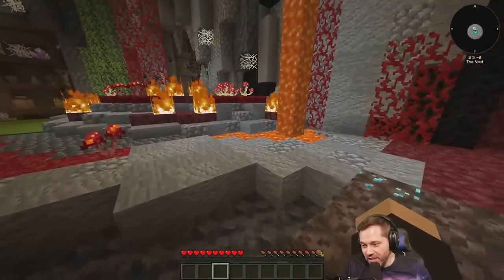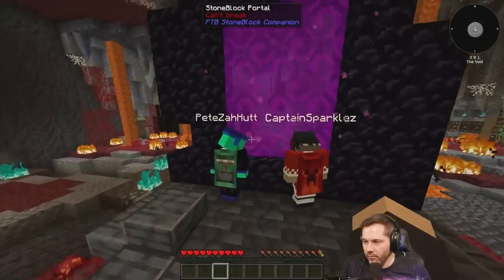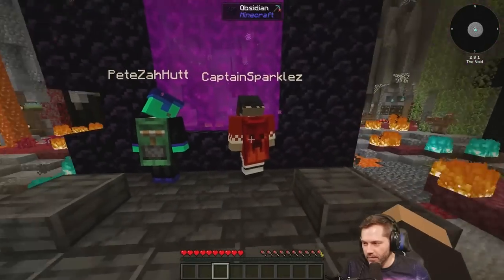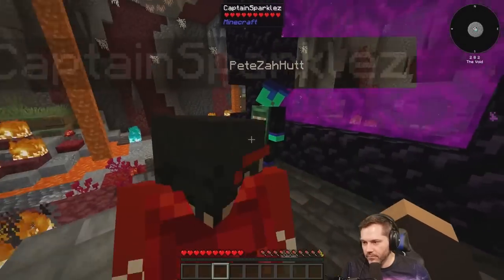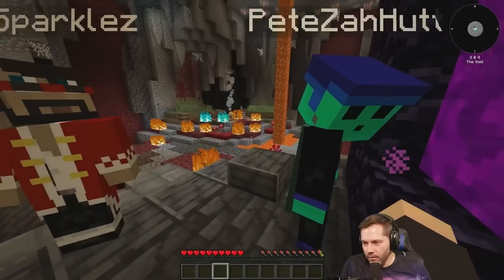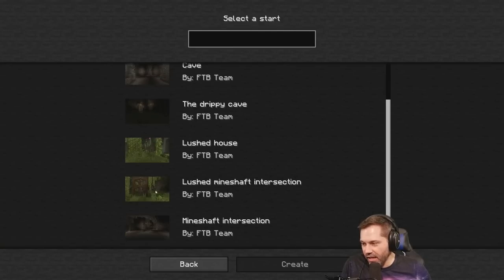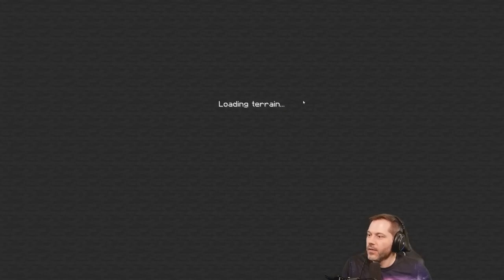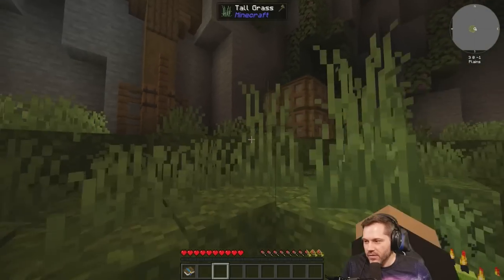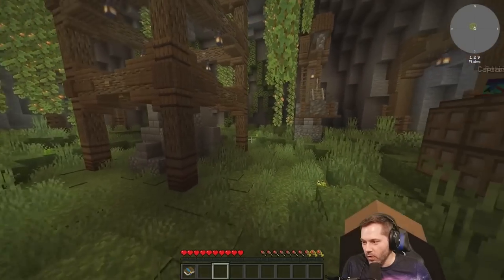I'm told lush mineshaft is good. I mean, it looks pretty cool. Could add some nice color to it. I'm down. I like having a little bit of color in there. I'd be down with some lush mineshaft. All right. Well, I'm... Whoa, lush mineshaft. Here we go. It's loading my terrain, and I am in. Very happy for you. So now, possibly, if you guys go through, you might join me in it, or you might not.